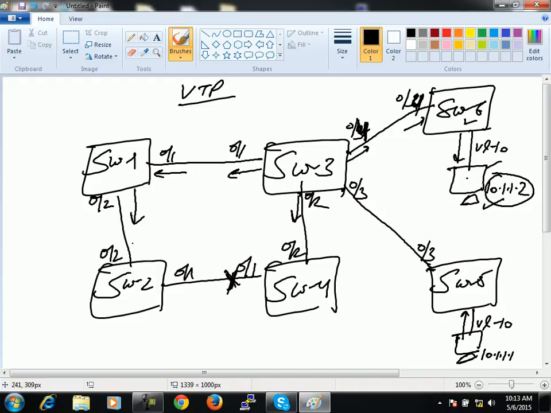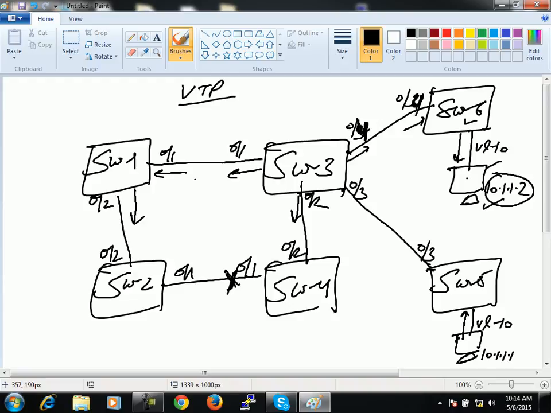However, we know very well that we do not have any single user in VLAN 10 behind switch 1, switch 2 as well as switch 4. So was that really necessary for switch 3 to transmit a copy of that frame in the direction of switch 1 and switch 4? Of course not, there is no requirement, there is no need to transmit a copy of that broadcasted frame in the direction of switch 1 as well as switch 4, because they do not have any user in VLAN 10. So I hope that now you have understood my concern here, right?